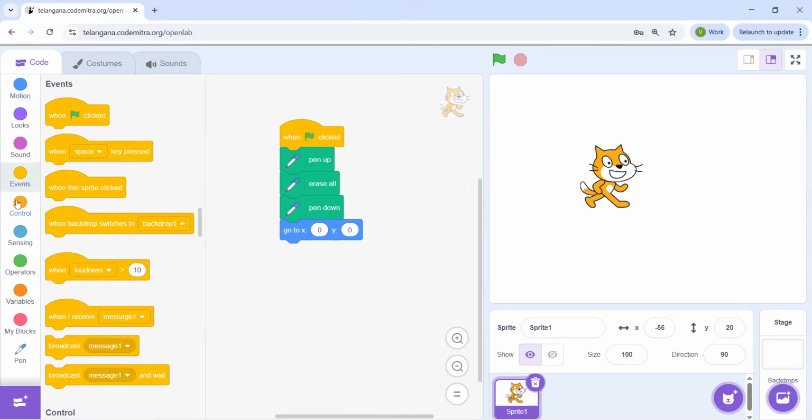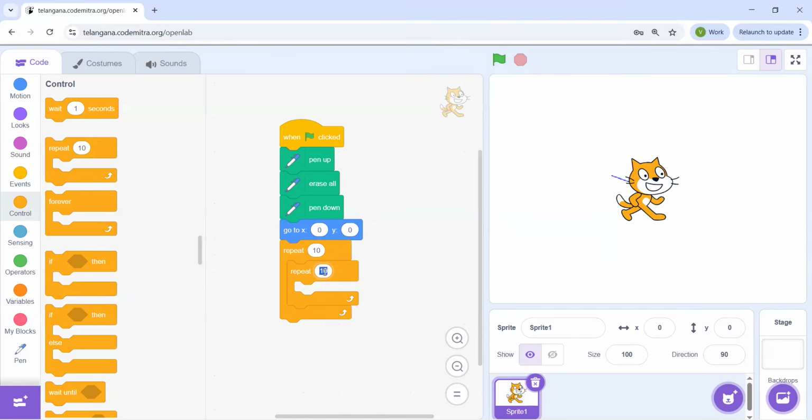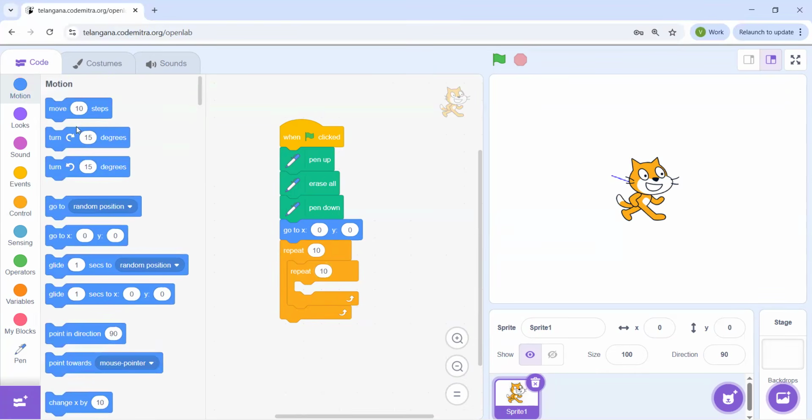The idea behind this activity is mainly the nested loop. A nested loop means a loop inside a loop. So I'm adding two loops together. In the inside loop, I need to create a circle by the sprite moving 10 steps and turning 10 degrees. Moving 10 steps and turning 10 degrees will help me create a circle. And how many times do I need to repeat that? It's simple math. We need to create the circle by 360 degrees. So if I am turning 10 degrees one time, I need to repeat that 36 times. 36 into 10 is 360, and I will get one circle here.